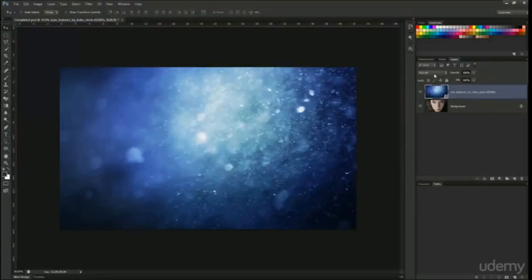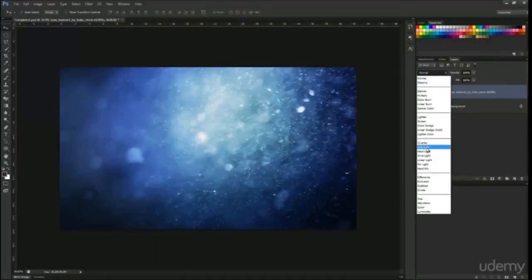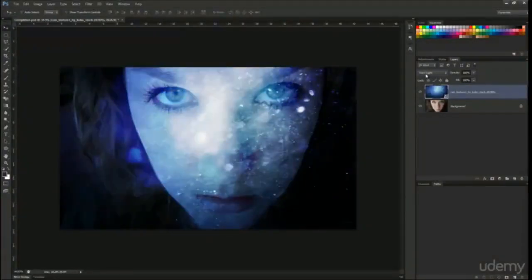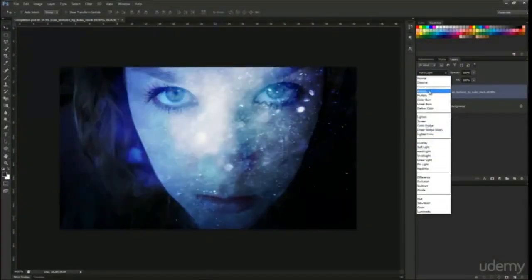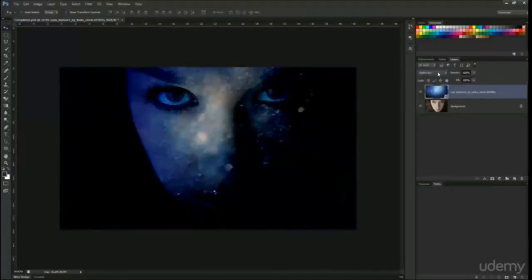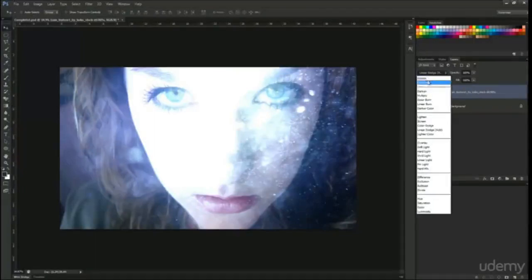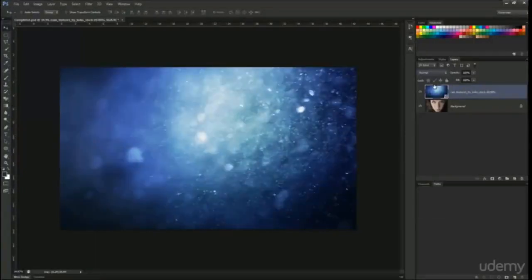So the first thing I'm going to do is change the blend mode to soft light. Now, this is the way I work. Doesn't matter what kind of texture it is or what kind of thing I'm trying to blend, I always like to go with soft light first. If soft light doesn't work, then I change the blend mode to either overlay or hard light. Now, if those two don't work, then I tend to go for multiply or add. Now, some of you may say that's not the way to work. Well, actually you are correct, but that's the way I've developed my skills in Photoshop.